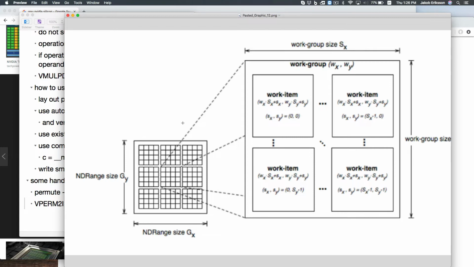So what we do is we give the GPU the whole picture, and it has to be a square. At least this one suggests that it doesn't, because they have different variables here. But at least in the API that I looked at, it seemed more like it has to be a square. Anyway, so we give it the whole picture, and then there's some advantage to dividing this up into chunks.